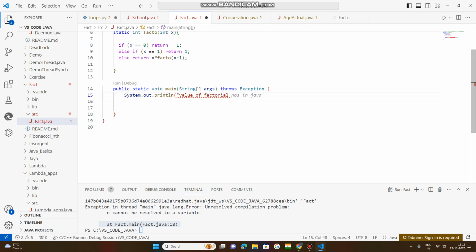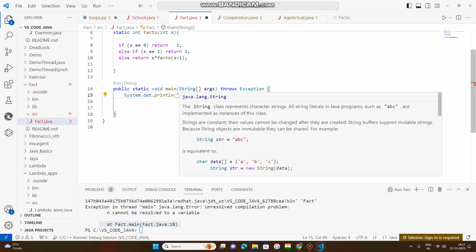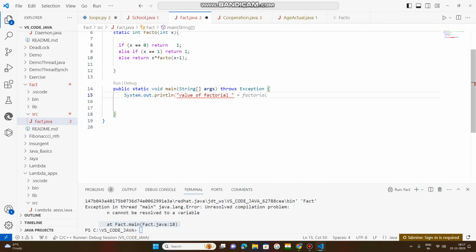You put a statement, which is string type data, then plus, then a statement in quotes for somewhat place here, and then plus fact of 6. Whatever value you want to pass, then semicolon.